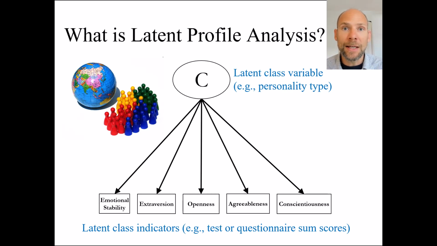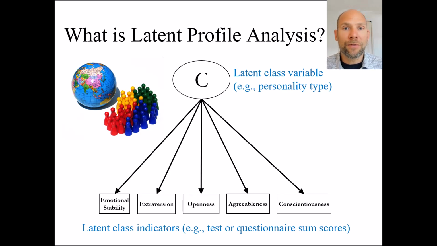And so the idea here is that we're introducing a categorical latent variable to explain the associations between the continuous observed variables, and the question is, how many classes do we need? So do we need 2 classes or 3 classes or 4 classes? How many classes are needed to sufficiently account for the covariances between those indicator variables? And that's one question when we interpret the output, is about model fit and about how many classes we need.